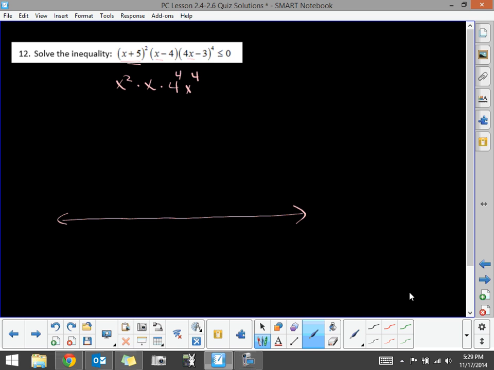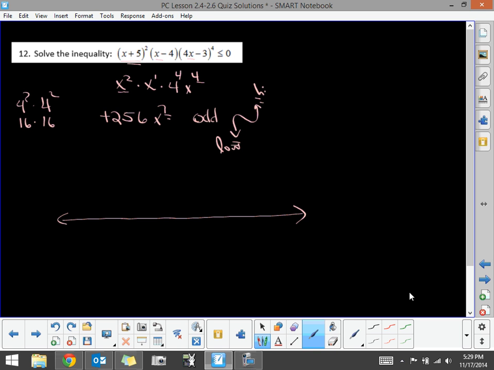Now I can calculate 4 to the 4th. That's 4 squared times 4 squared, which is 16 times 16. And whatever 16 times 16 is, I'm just going to go out on a limb here and say I think it's 256. But really all I need to know is that it's positive. And it's going to be x squared, x to the 3rd, x to the 4th, so x to the 7th. The reason I want to know this is because anytime you have an odd function, it has opposite end behavior, and it starts low and finishes high if it's positive. So I know it's going to start low, finish high, and it's got these zeros.